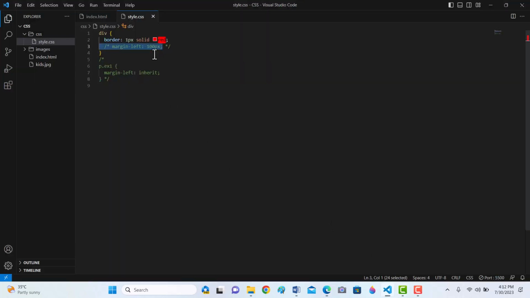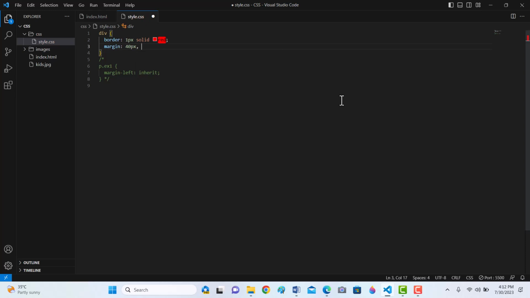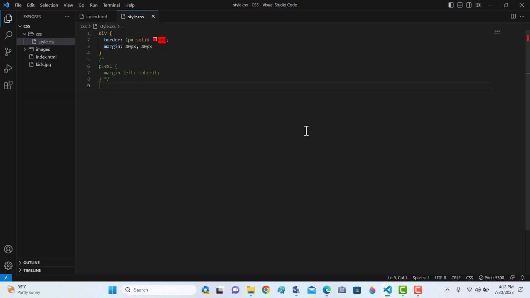Let's give margin left and right. Margin 40 pixel, 40 pixel, left, right, top, bottom. We did not save it.